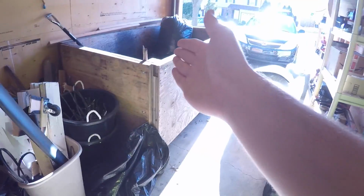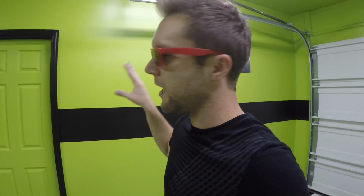and that way I could have this closed off in the winter because I have my coal bin right here with all my junk in here, so I didn't really want to get that dust all over the car. So that's why I closed this garage off. Optimally, it would be awesome to have just a completely open two-car garage, but honestly, it works out better for me because I have so much stuff in there that I don't really want to get all over my car.